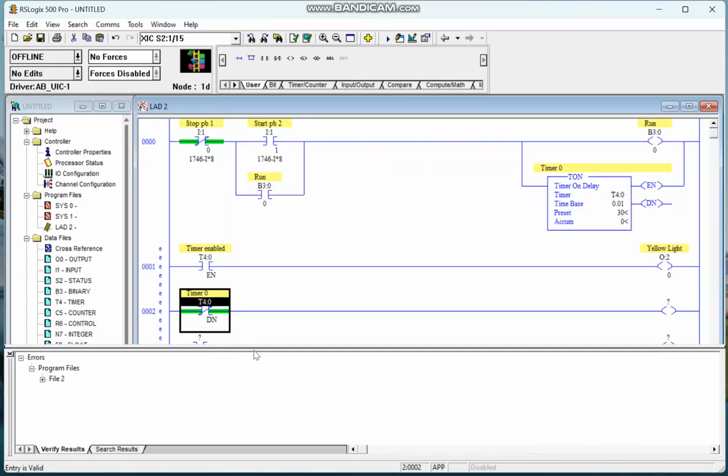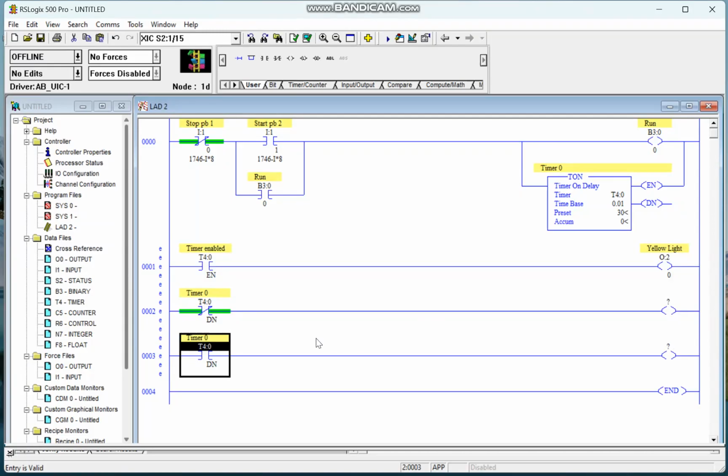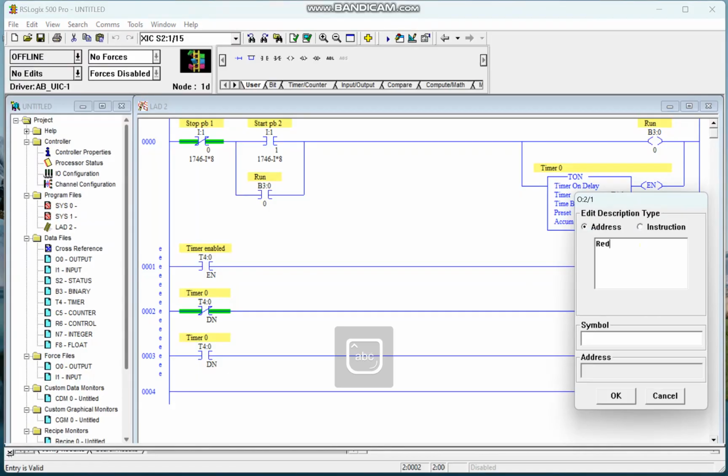Okay, I'm going to put T4 now. These will reverse when the timer times out. This one will turn on and this one will turn off. So here I'll put output and this will be a red light.